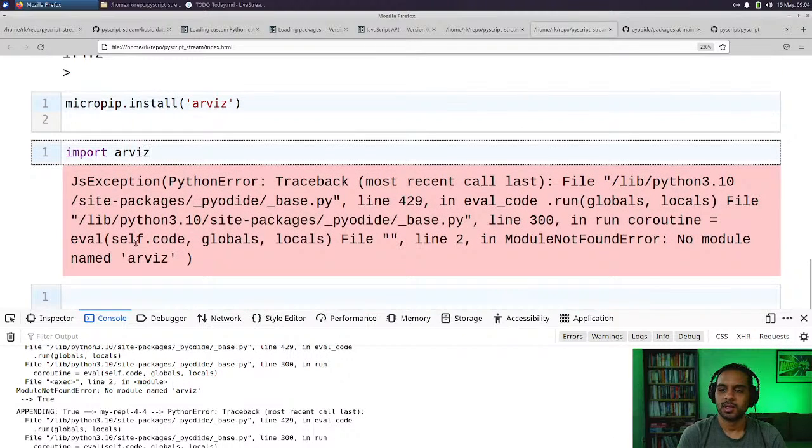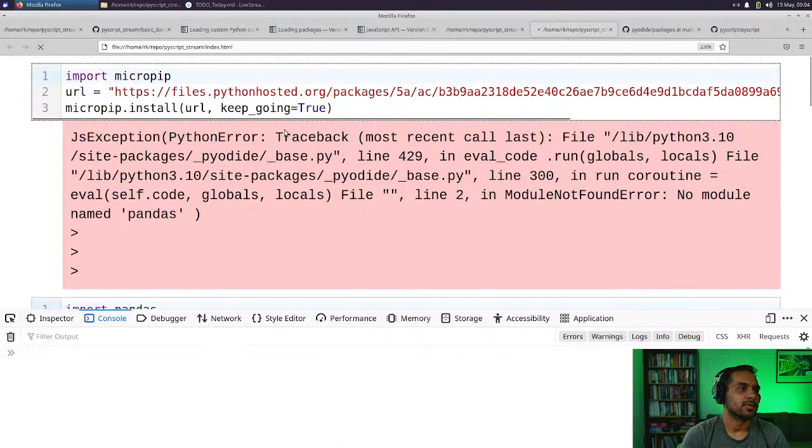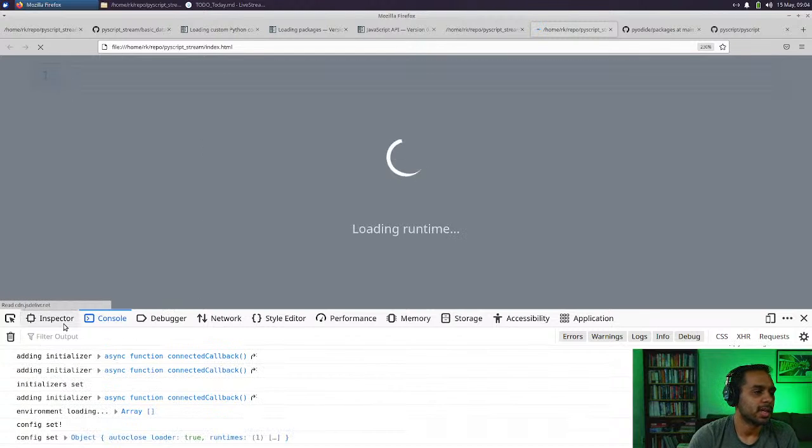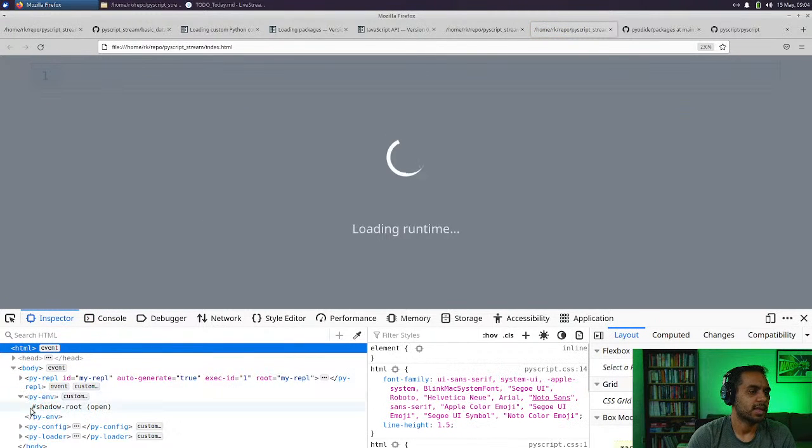Yep. So let me recap again real quick. Let's just reload this. So this is our very plain index file. It's got nothing in it. Nothing in the environment, just a REPL.